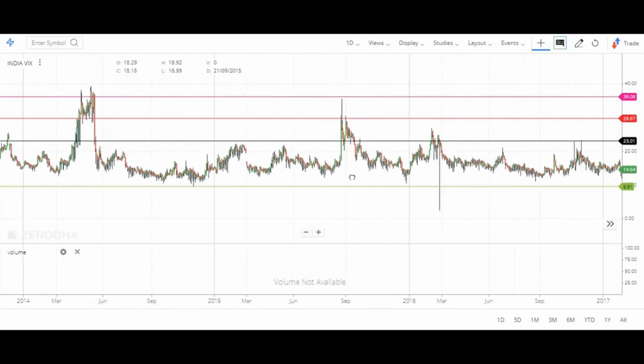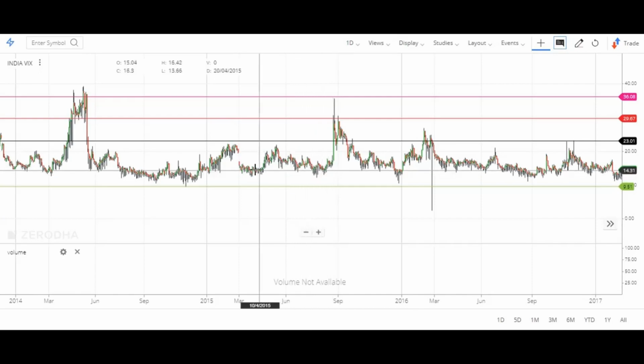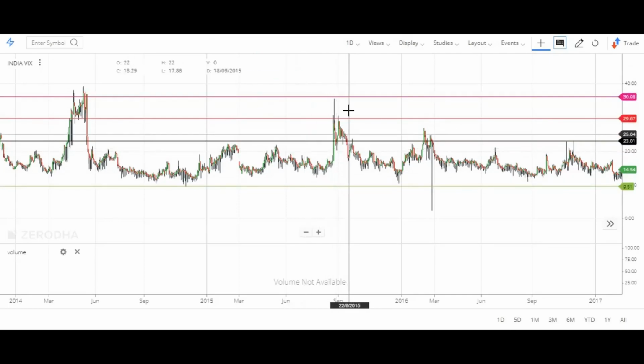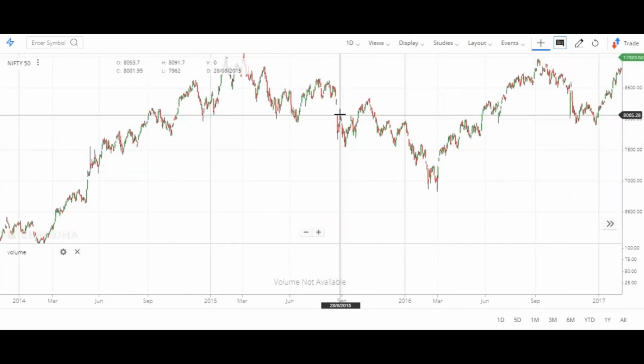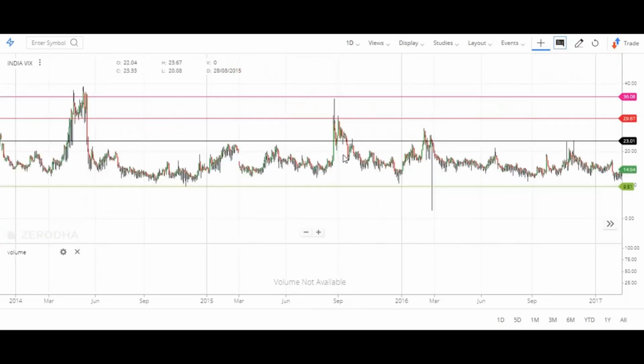So okay, let's see this spike over here. This is basically 2015, just the start of September. So let's go to Nifty 50 and see what happens in this period. 2015, before September. So as you can see, this rise in VIX started from 20 August, and then went on to last until 1 week or towards the end of August.